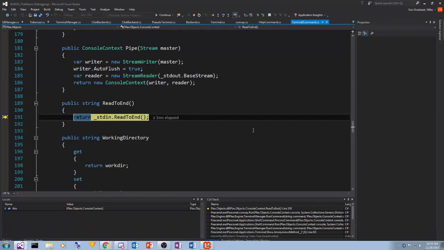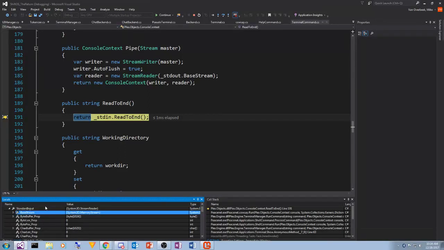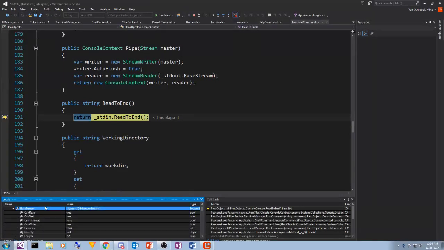Now, what's stdin? As we know, stdout is a stream writer on top of a memory stream. Capacity is 1024. What?